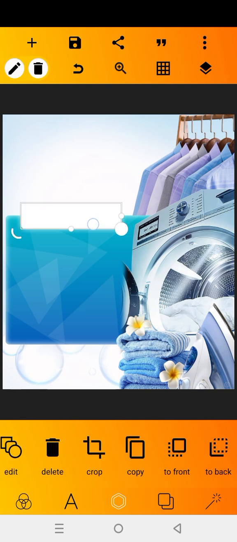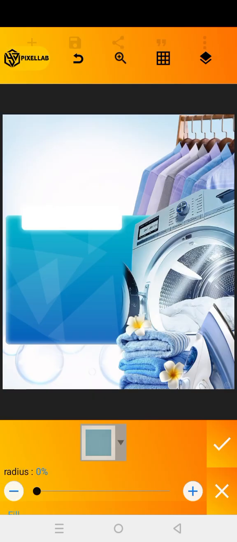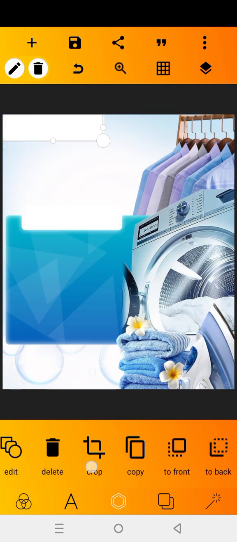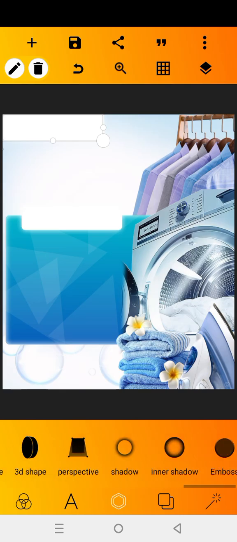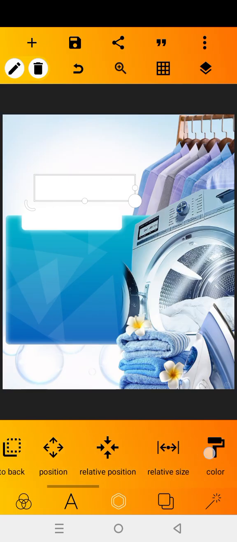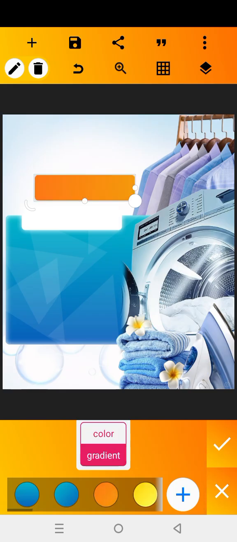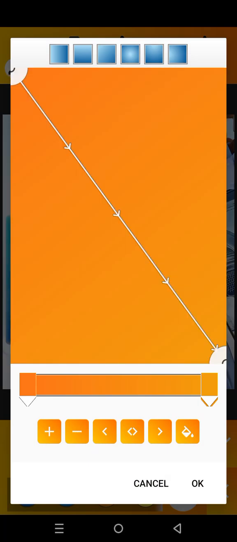Okay, so you can see what I'm doing, right? Okay, so I think we need to copy that one. No need of we copy it, and then we disable the shadow and the inner shadow. Do you understand? And then after that, we can turn the color to a gradient color of this. Okay, so let me go to the gradient color and then you check it.